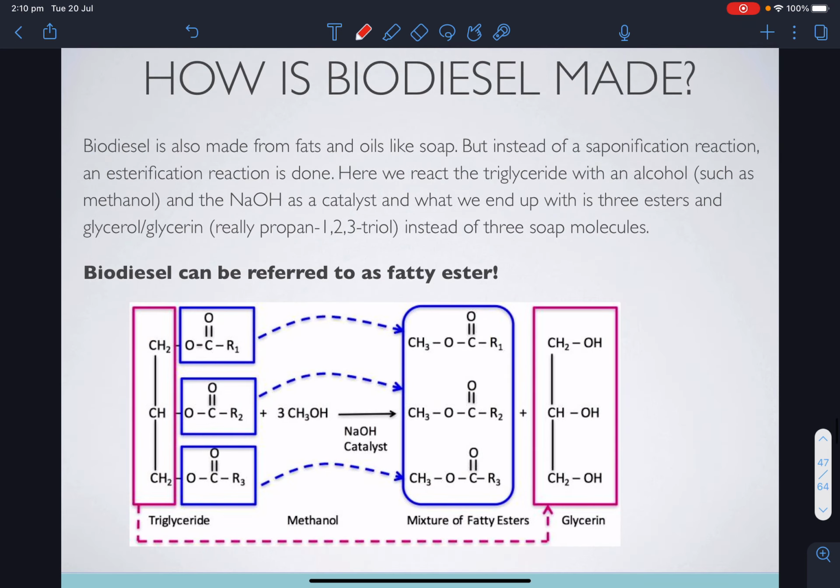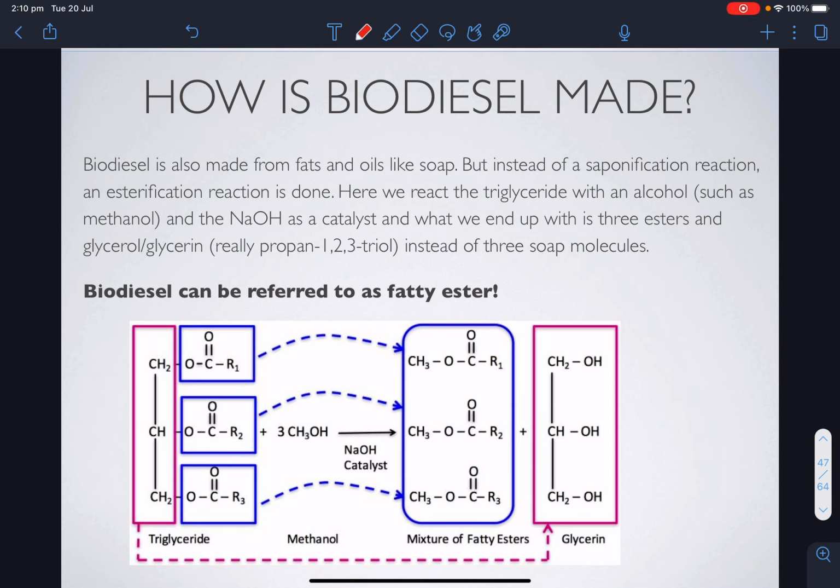Okay? All right. At the end of the last chapter, we talked about biodiesel and its benefits and its limitations. One thing that I was talking about is how biodiesel is made, and we hadn't quite learnt the chemistry, so I saved it to this point because it's quite a similar reaction to the making of soap from a triglyceride, because biodiesel is made from fats and oils like a soap. Instead of the saponification, we get an esterification reaction happening instead.